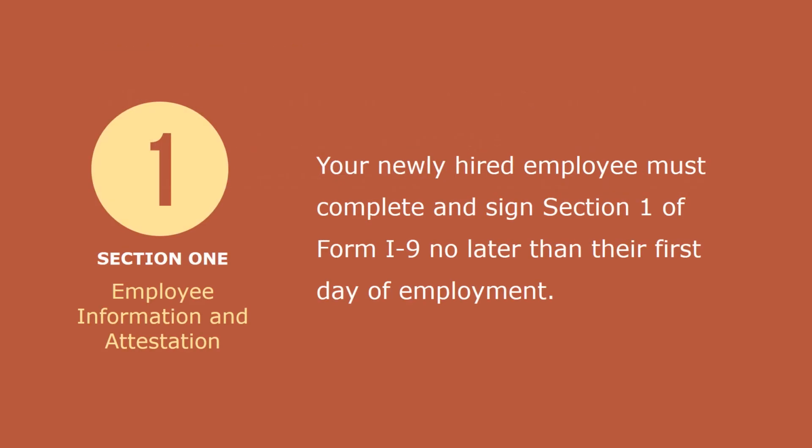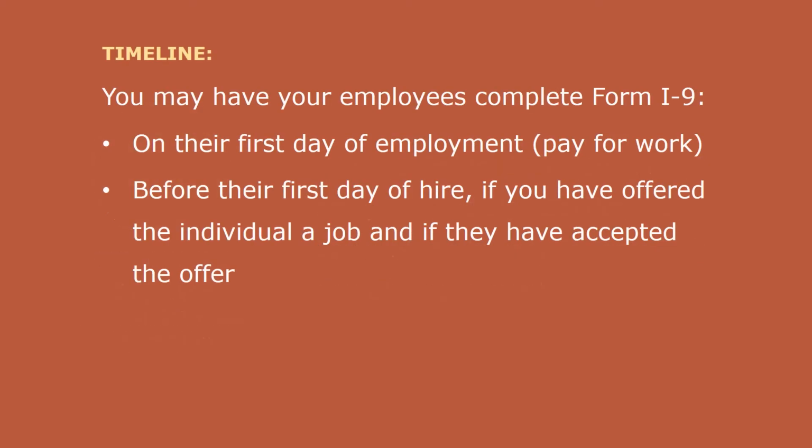Your employee is responsible for completing Section 1 of Form I-9. Your newly hired employee must complete and sign Section 1 no later than their first day of employment. You may have your employees complete Form I-9 either on the first day of employment, the actual commencement of the employment of an employee for wages, referred to as the date of hire, or before the first date of hire if you've offered that individual a job and they've accepted that offer.